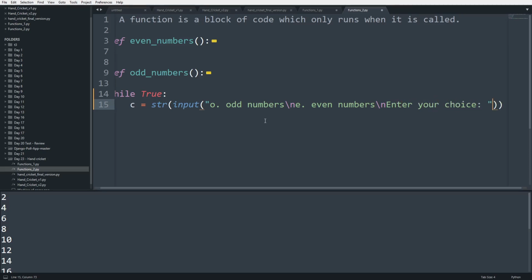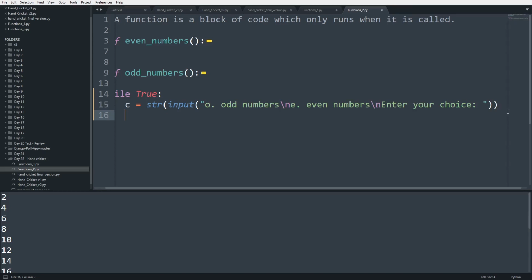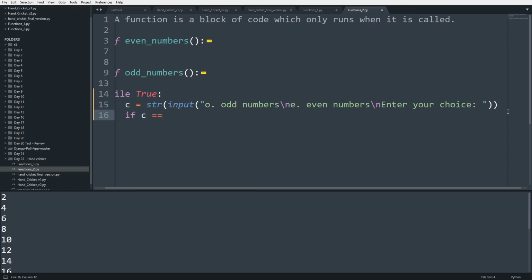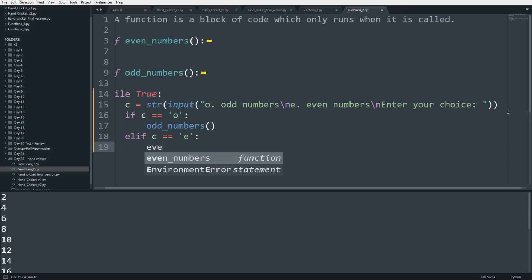Previously we have seen displaying with the help of option 1 or option 2, but this time we are using characters. If C is equal to O, then I should print the odd numbers, right? So I'm calling the function odd numbers. Otherwise, if C is equal to E, then I should call the even numbers function.